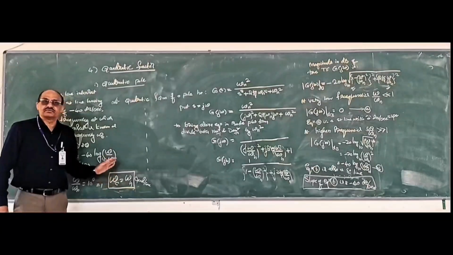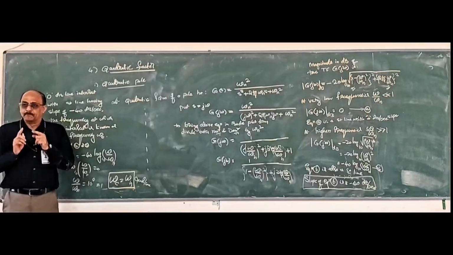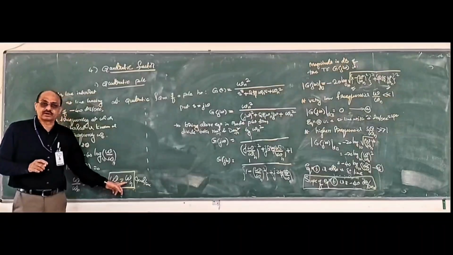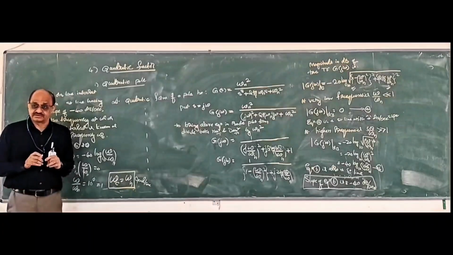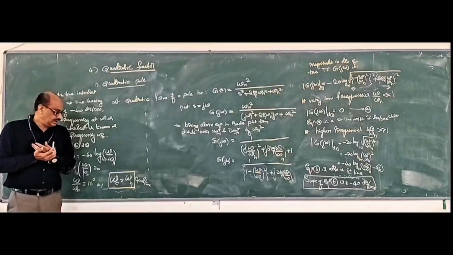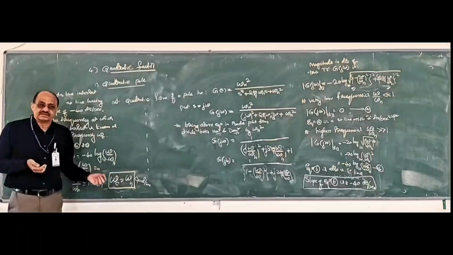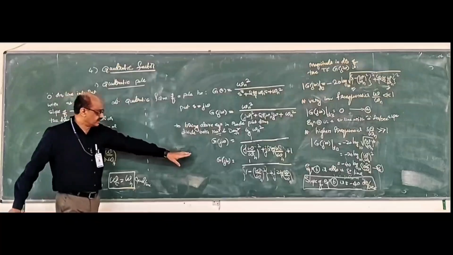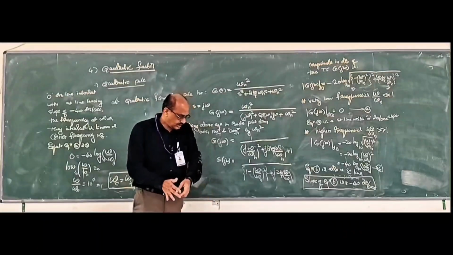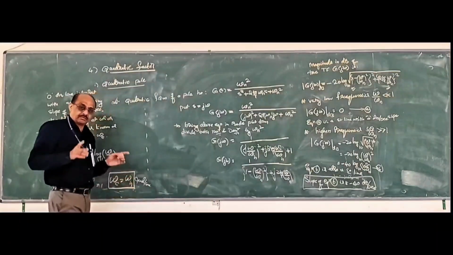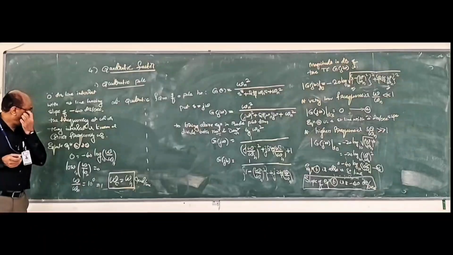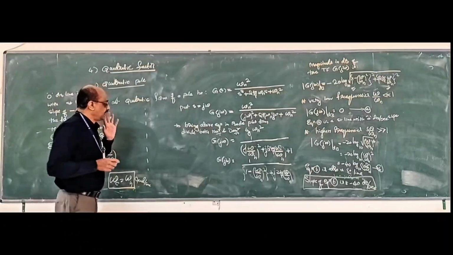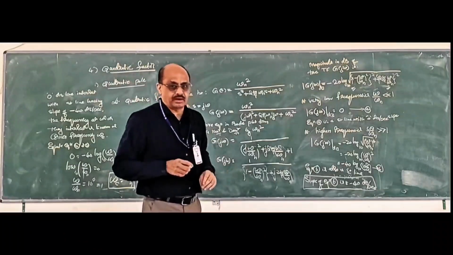The two lines meet at a frequency known as the corner frequency or a break frequency. It is nothing but the natural frequency, which you obtain from that equation. That's your corner frequency, where they meet. So what is then the phase angle of this?